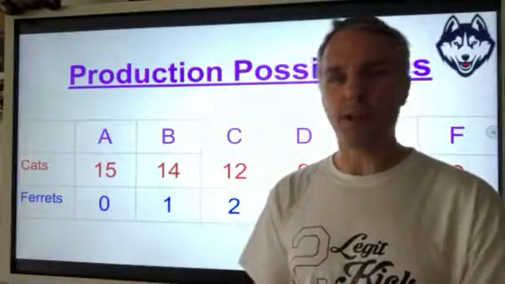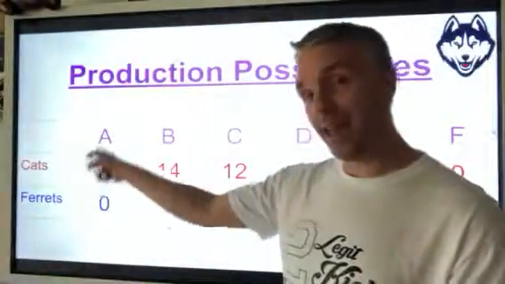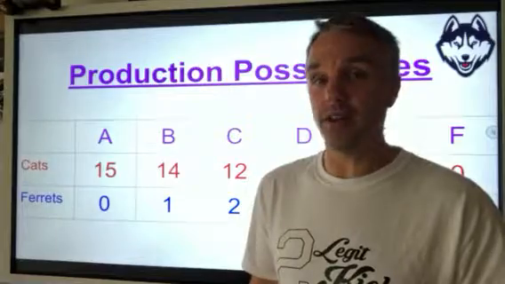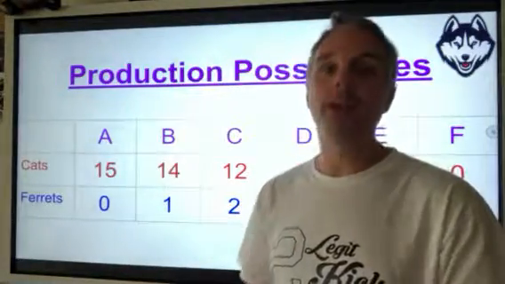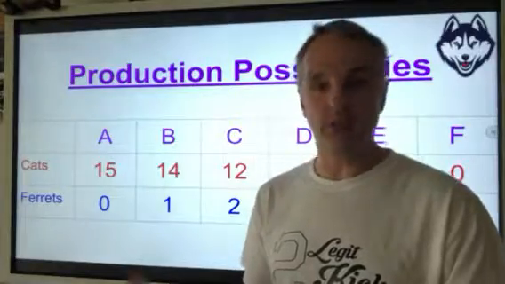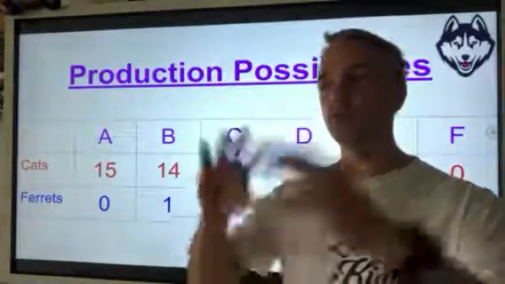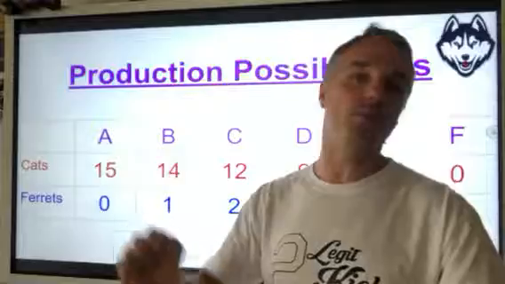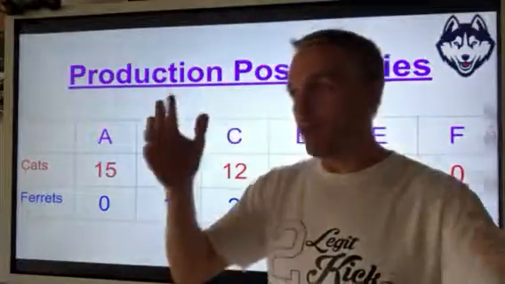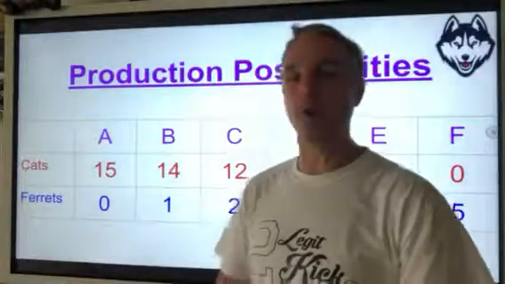The reason for this might be that back when we were in option A, you had resources that simply weren't all that good at making cats. Imagine, for example, could Alaska make pineapples? Yeah, they could, but it would involve a huge greenhouse and a biodome, and you'd have to do a lot of science to make it work.